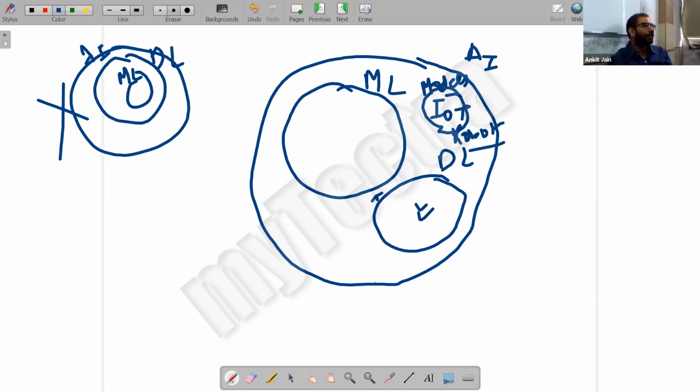Okay. Now, when I say robot, suppose in industry I put a robot which can pick out bad items, say if I'm making water bottles and there are some defects in the line. Instead of one person manually seeing it and removing it, I may put a robot, and that robot may have some sensors and it will keep on checking, okay, this shape is not right, I'll take it out. You may have seen it in videos and all, right? So that is also part of artificial intelligence.